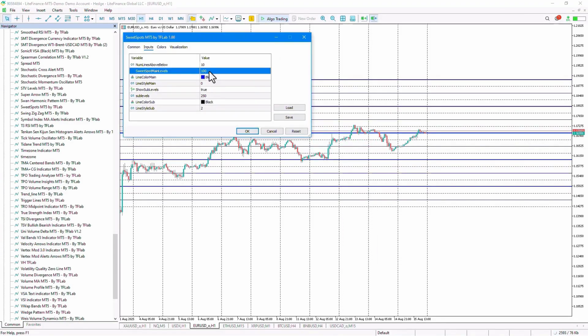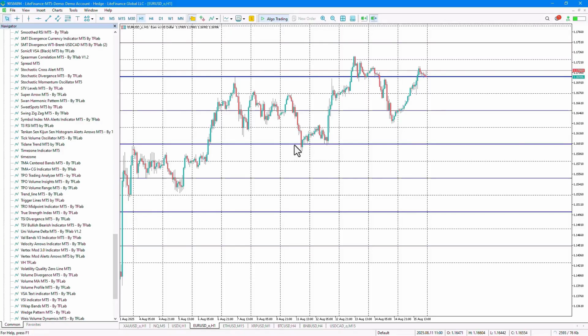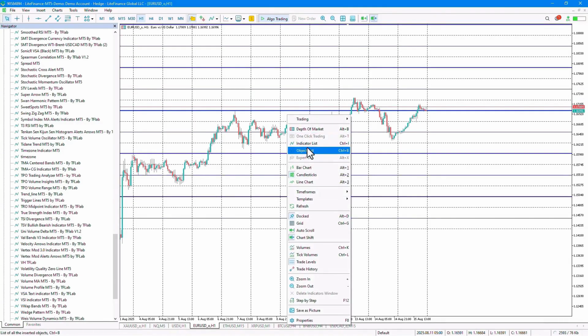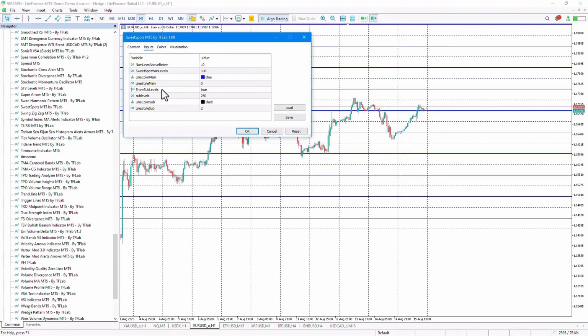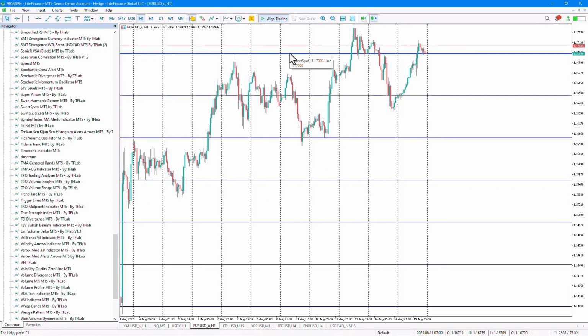In the next input, we can select the numerical intervals that are used to identify round numbers and psychological levels, which by default is set to 100. That means the indicator will draw every single 100-unit interval for us, with the noticeably thick lines being considered as the primary or main lines, and you can clearly see their values displayed here. For instance, we have level 1270, then moving down we observe level 1260, and finally level 1250.